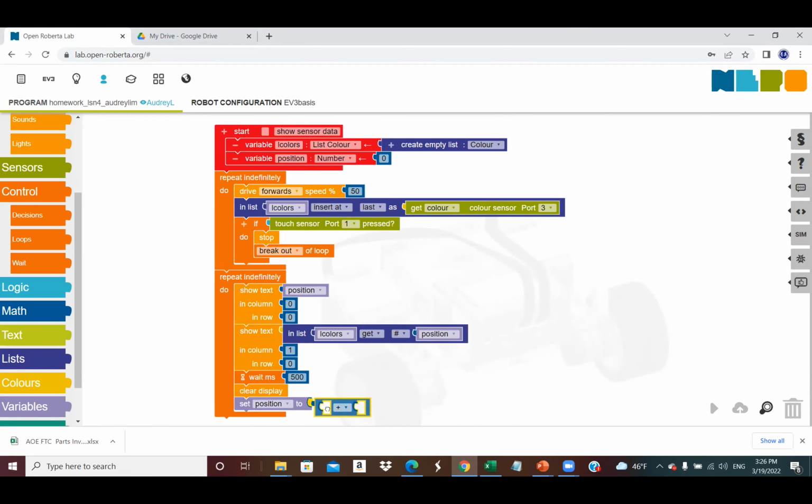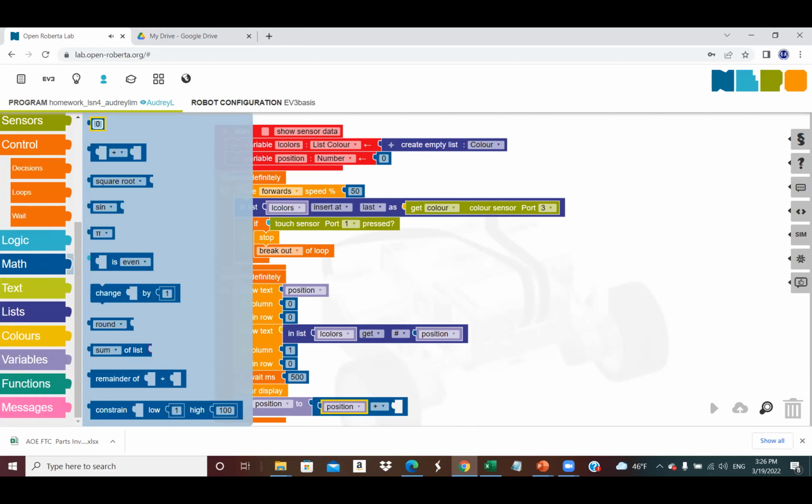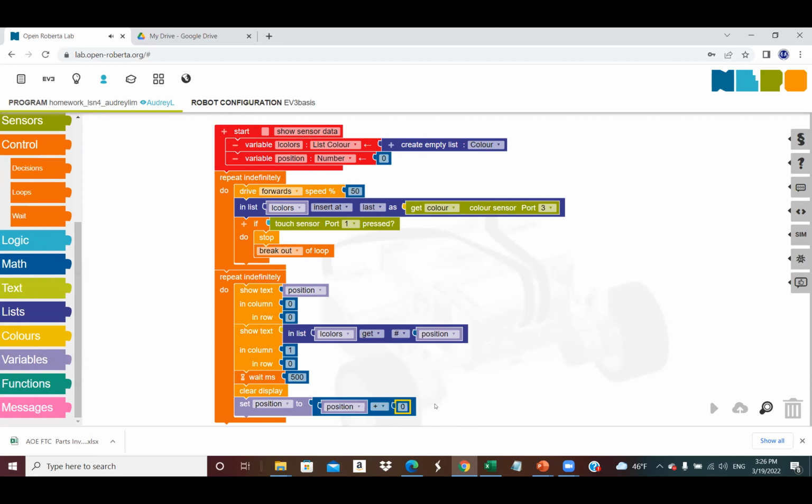So every time I come in, I will increase my position's value, and then you will see if we will run into a problem. Okay. So put the position here, and then I will use 1. So every time I will increase it by 1. All right. So this time, now let me run it.